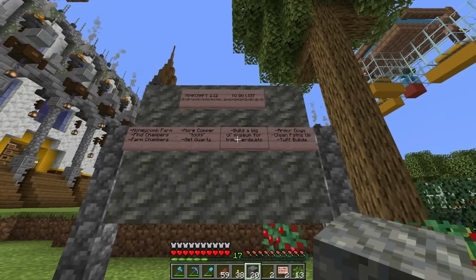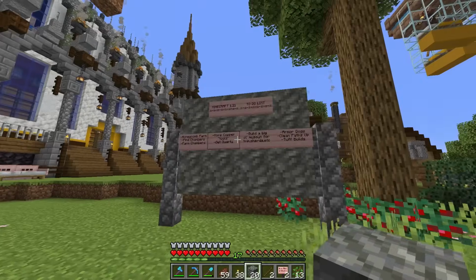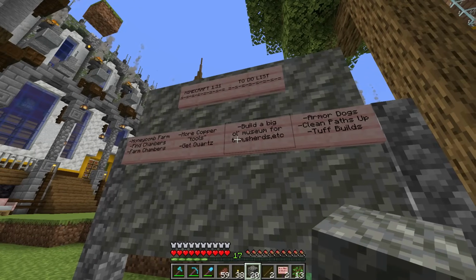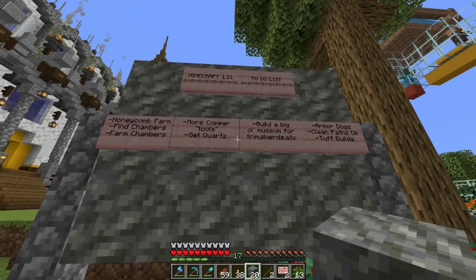And then I had this really cool idea recently where I was like, what if I build a big build, almost like the cathedral, but it was a museum instead. And slowly over time, we stock up on a bunch of stuff, like every trim, all of the shirts, whatever.